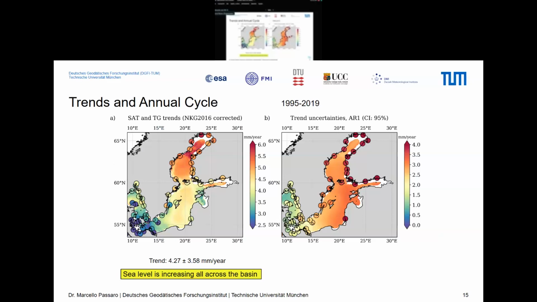And when we look at that map, we found that we see some really interesting pattern here, mostly that the trends are much larger in the Bay of Bothnia, so that's in the northern part, than in the southwest. So we performed some analysis trying to disentangle some potential drivers like wind forcing, which could have potentially caused such trend differences. Also, the average trend is slightly higher than the global mean sea level rise over the same period.